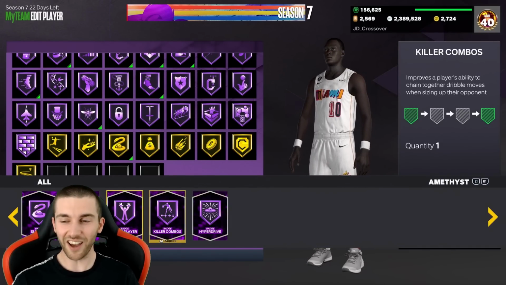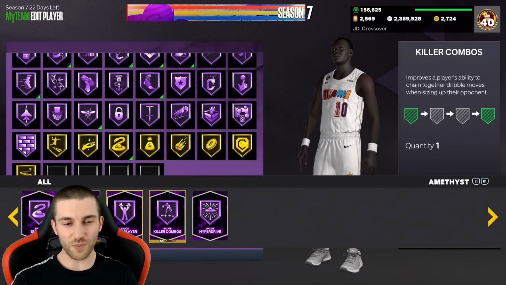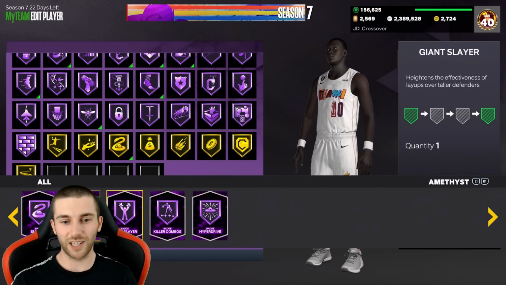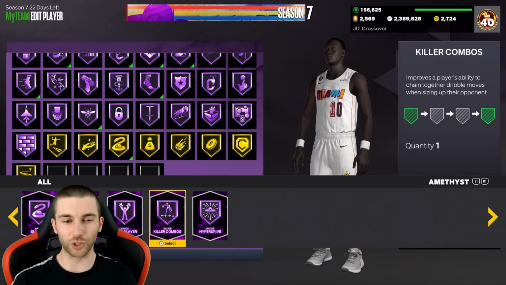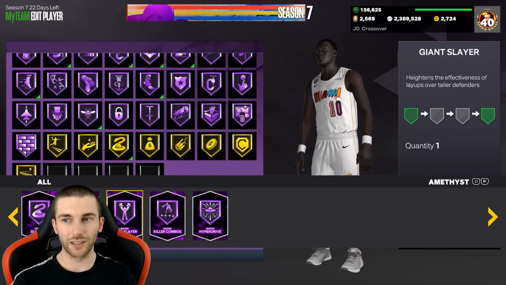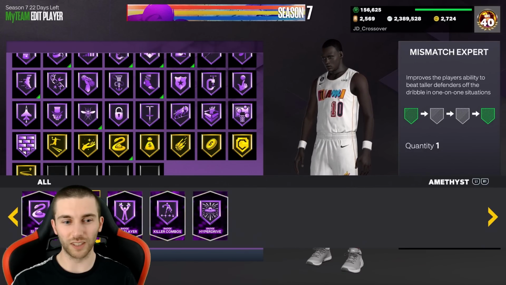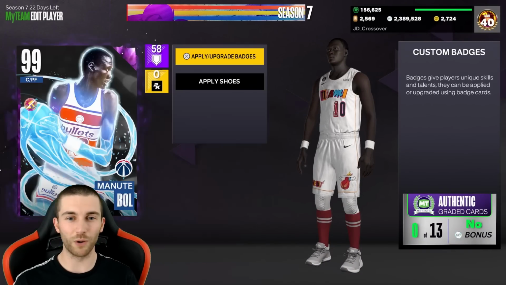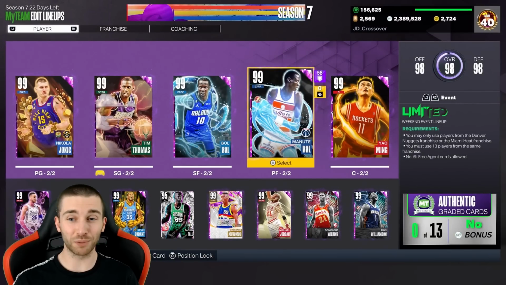That's just unacceptable. We will go with, what's Victor Wembanyama going to have already? He'll have killer combos, won't he, surely? With all the dribble dribbles that he's doing, surely he's going to have that. He'll have slithery finish, won't he, surely? He'll have both of those, surely. We'll go killer combo. Surely he'll have that. He dribbles a lot. That is now 50 Hoff badge Manute Bol, just with duplicates and one extra badge.